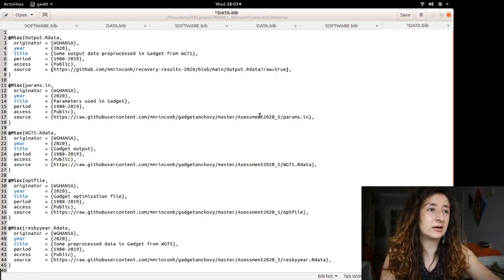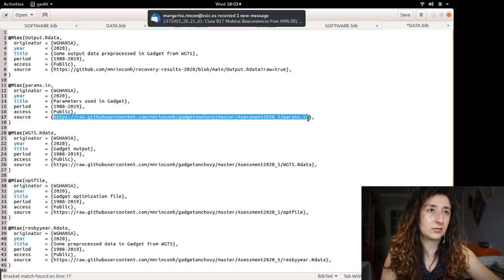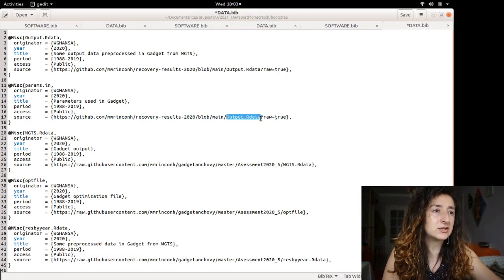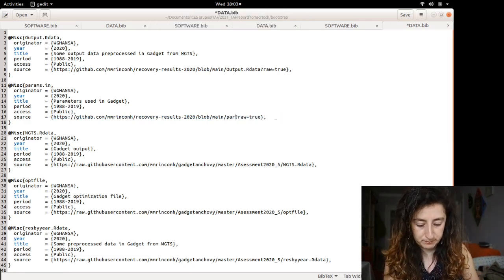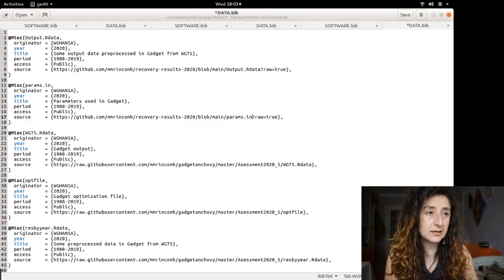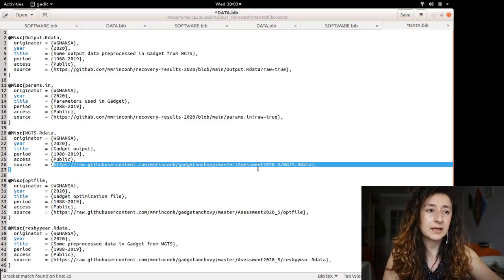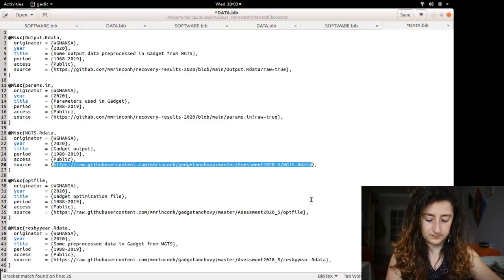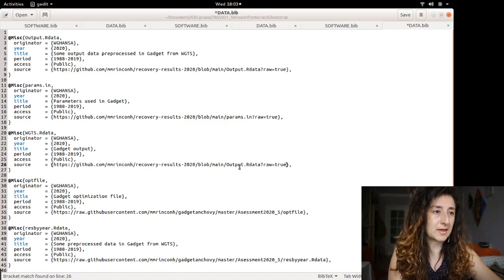And also here I just have to change output by params in. So I'm going just to, okay, here I changed this one by params in. And this one I have to change by WGTS.